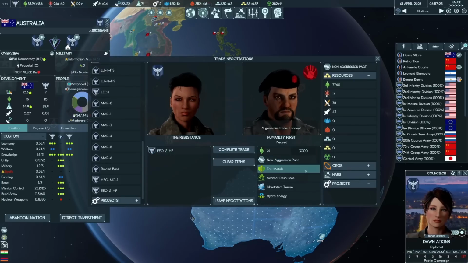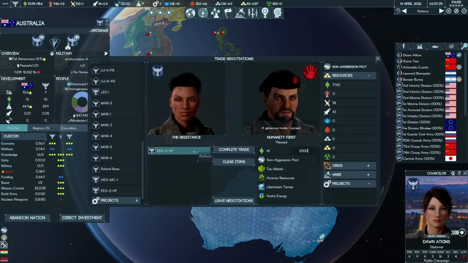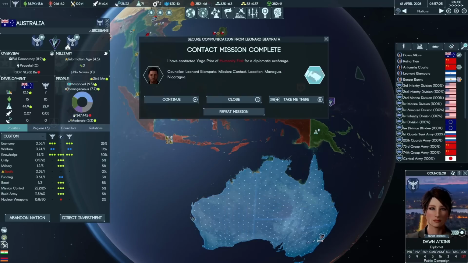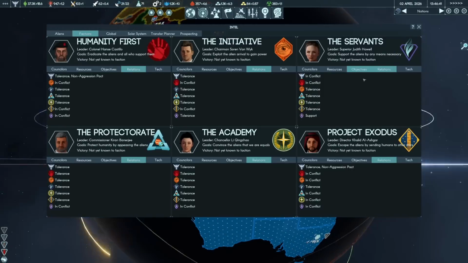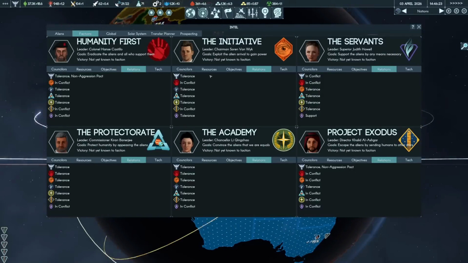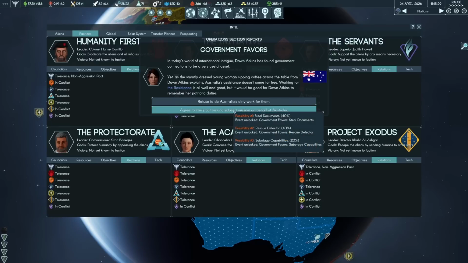The fact that they're selling the non-aggression pact so cheaply and giving me all this stuff suggests that maybe Extreme Earth Orbit is still overvalued. Interface orbits, I can see this totally be worth it. Like if an AI offered me those stations, I might consider this. Or they really want the non-aggression pact. So, with that said, we now have non-aggression pacts with Exodus, with Humanity First. We seem to have lost ours with Academy. I wonder what we did wrong there.